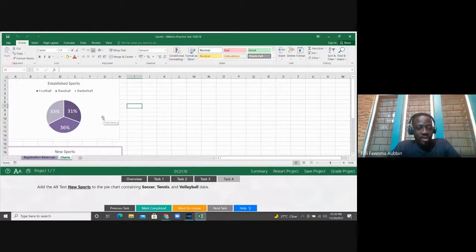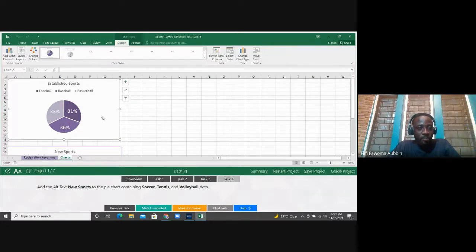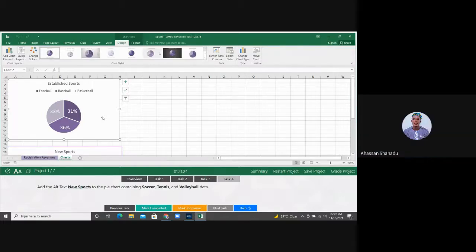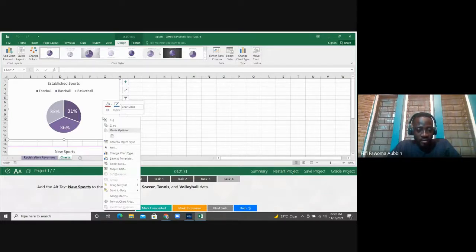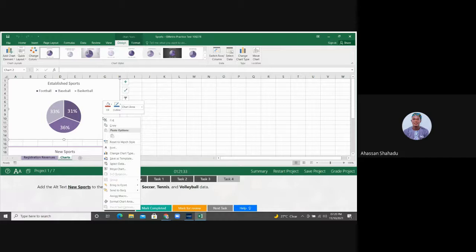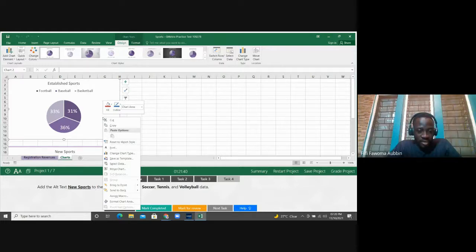Okay, I've done that. So what should I do again? Right click on the chart. Okay, I've done the right click. So what is next? Come down. You see edit alt text. I've done that, but I don't see edit alt text.